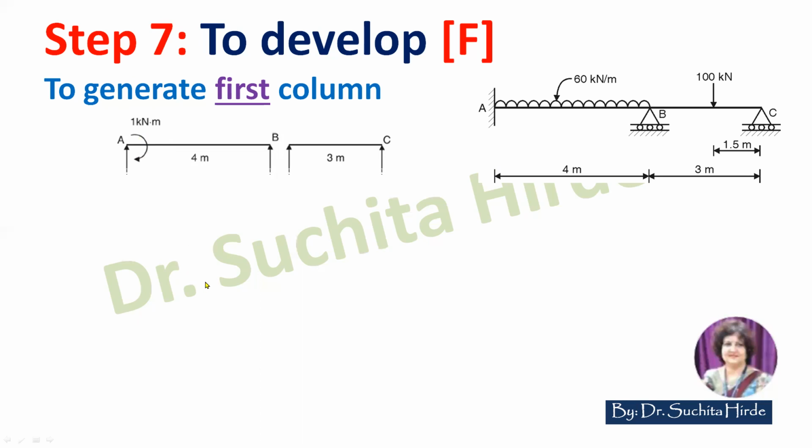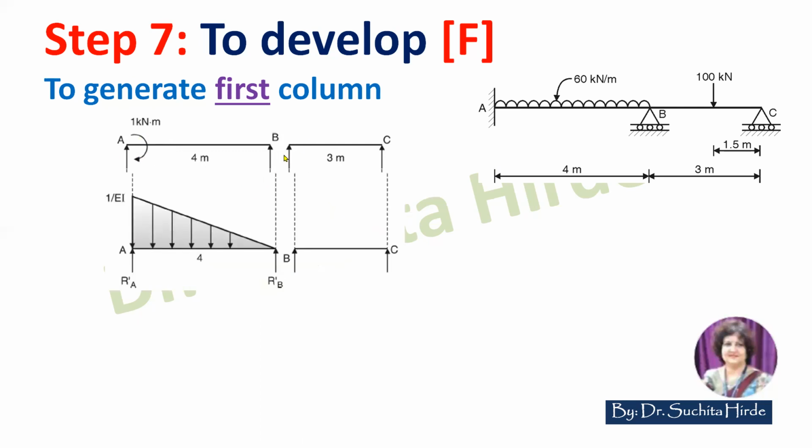So for that, to calculate the displacement, first of all, we have to draw the bending moment diagram for this. Since there is no load on BC portion, there will not be any bending moment diagram. So for AB portion, the bending moment is 1. So bending moment diagram is like this. And conjugate beam, you know that it is the imaginary beam which is loaded with bending moment diagram of the original beam. So the conjugate beam will look like this.